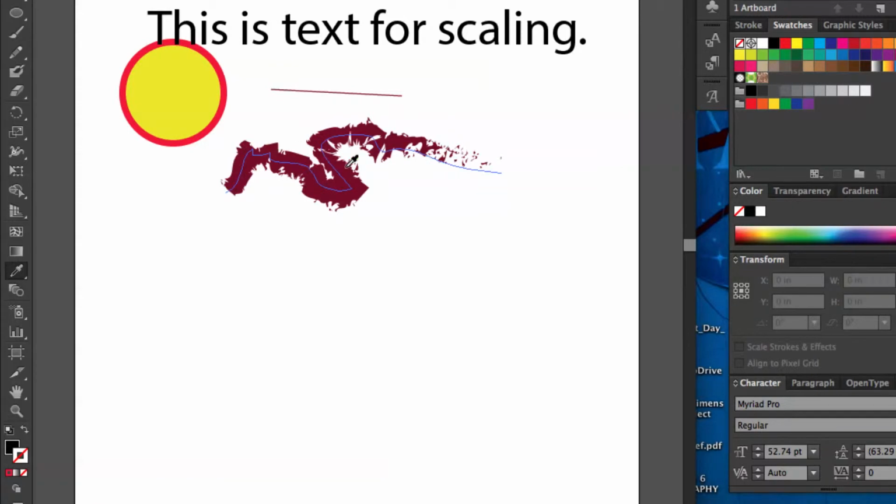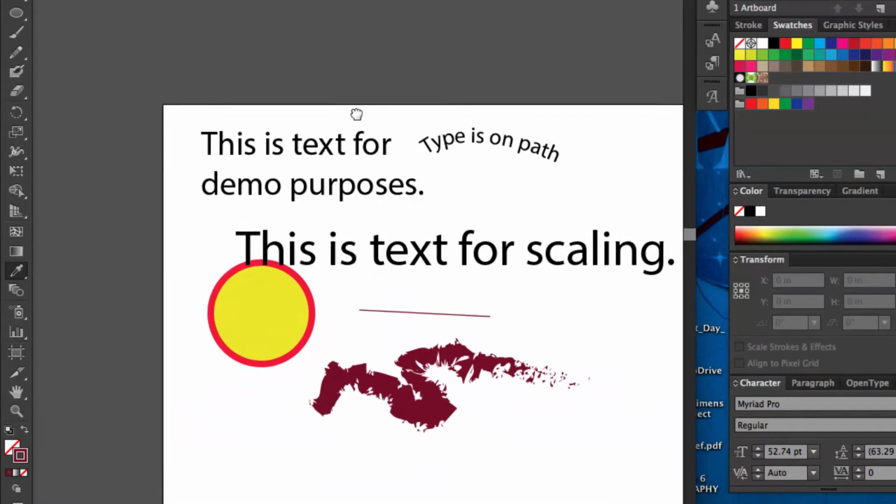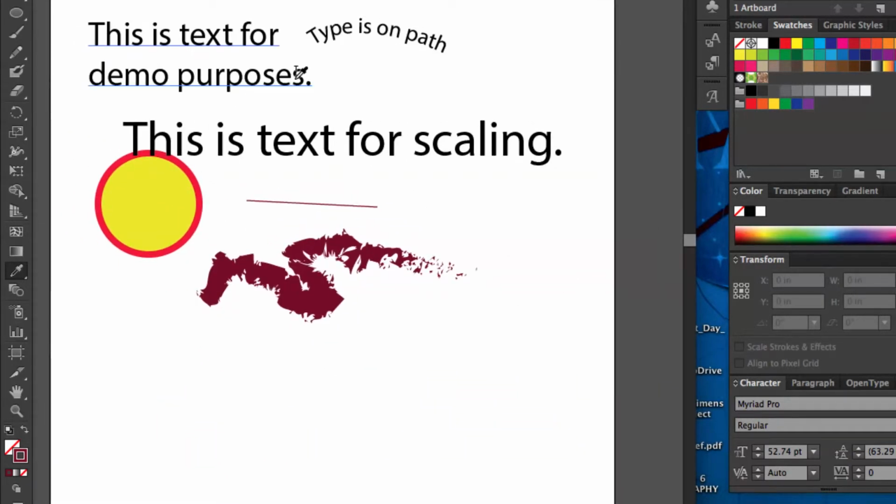Let's look at this line that I drew. What do you think it's going to do? That's an outline. It's a stroke that's this burgundy color, and it's no fill. Guys, I'm going to leave it here. There's a zoom tool. There's some other cool features. By the way, if you hold down spacebar, you see this little grabber hand? I can grab and move my page around just at will. That's kind of nice.